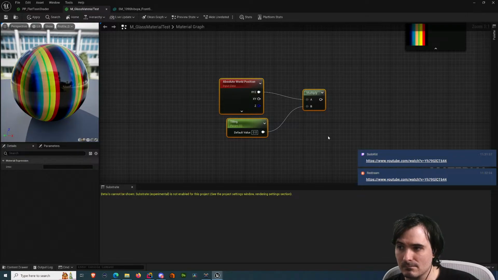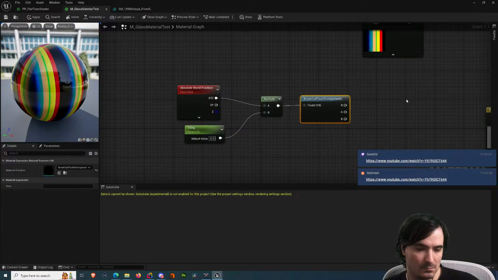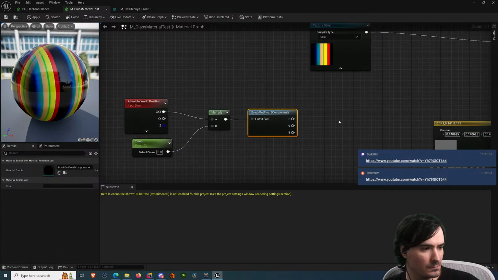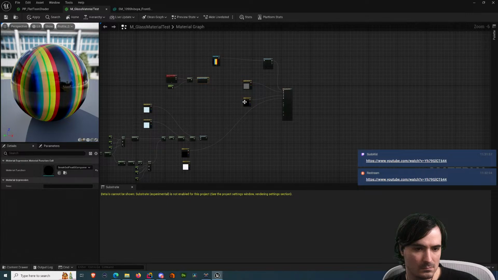So the next thing we're going to do is take this multiply node and break it into individual components. So we're going to use a breakout float3 components. Now that we've broken out these components, we can combine which directions we want to map the texture to. If we want to map a texture going this way onto that surface of this cube or sphere, whatever you want to preview here, we'll look at the axis. So it's the Z or blue axis and the green or Y axis. So we'll do a make float2 to combine both of those axes and use those as our UVs. So green and blue.